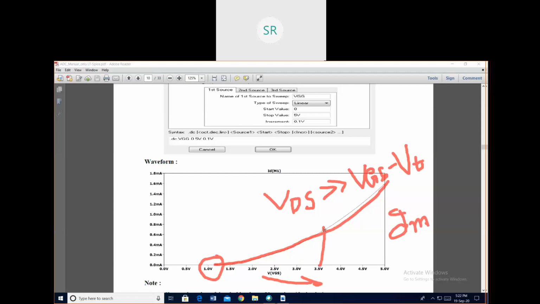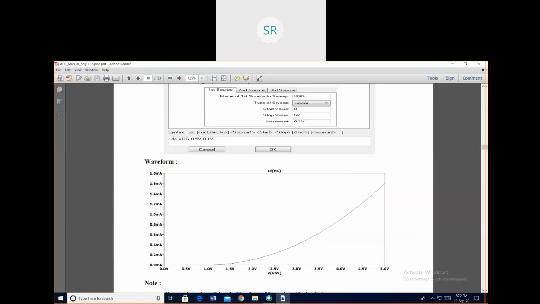The transconductance is obtained by taking slope at a particular point. The slope is different at different points. You can see the curve is not a straight line. It is exponentially growing. The drain current is not linearly increasing. It is non-linearly varying with VGS after VT.